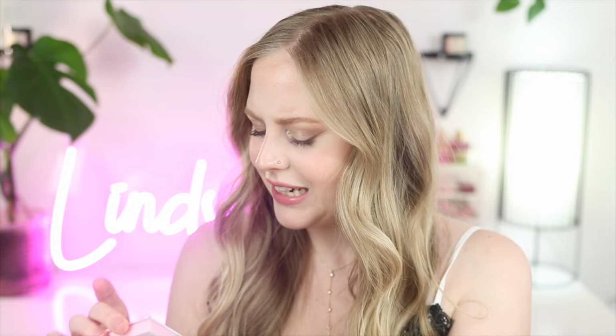So the first shade I have here is a little bit more neutral. I believe these are actually talc-free blushes. I don't see that in the ingredients. They're also cruelty-free, fragrance-free, and hypoallergenic. So very much on the more natural side. So here is our first shade. I'm trying to find the shade name. I don't know where it is. I think it might have been on the stickers that I took off, so I will pop it on the screen here.